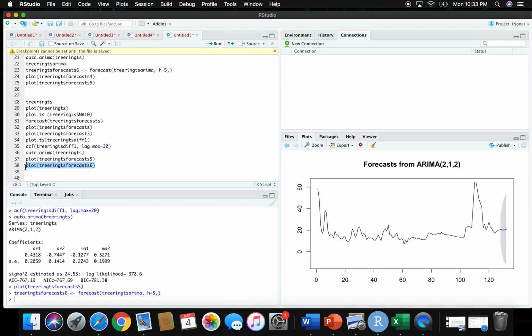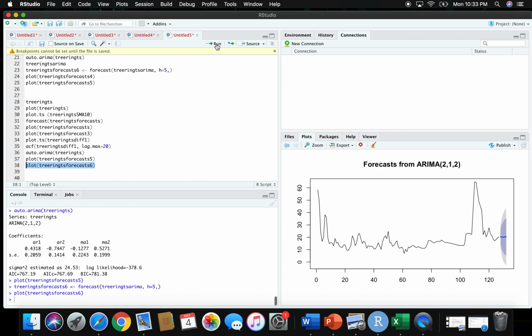And then let's go and forecast this one. And you can see there's a little bit of a difference when you're not adding that 99% certainty from forecast 5.